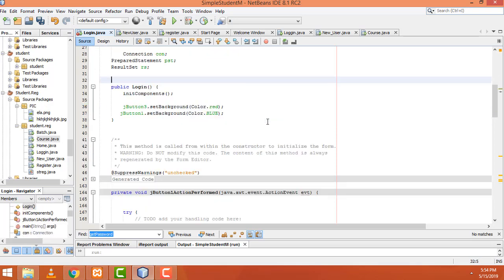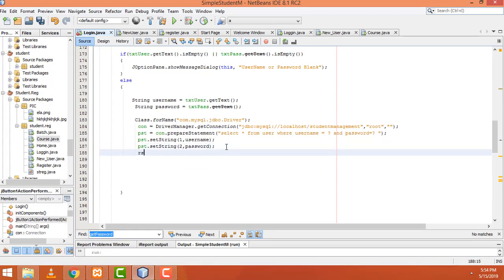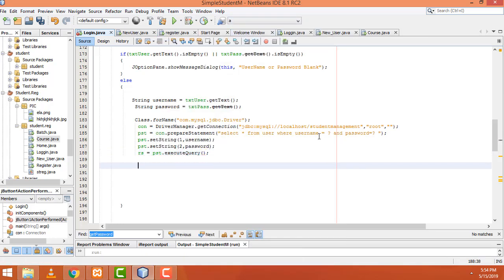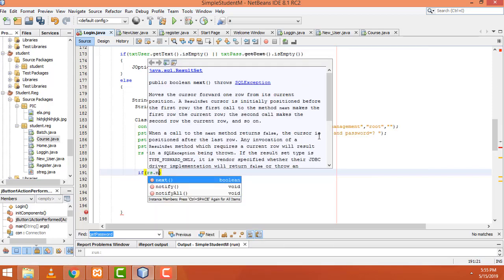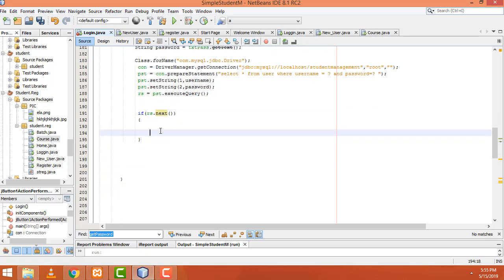Now we write result set rs equal tst dot execute query. This one. After that, if rs, we have to check whether the username and password both are correct or not. Next, write like this: if the username and password are correct, it goes to the main page.